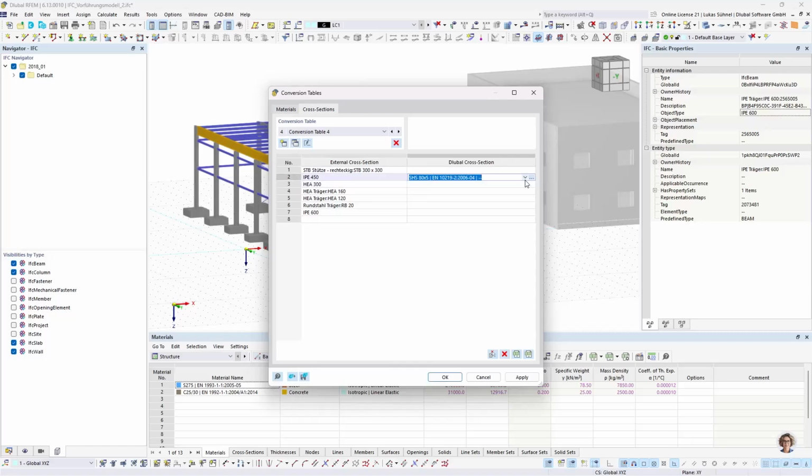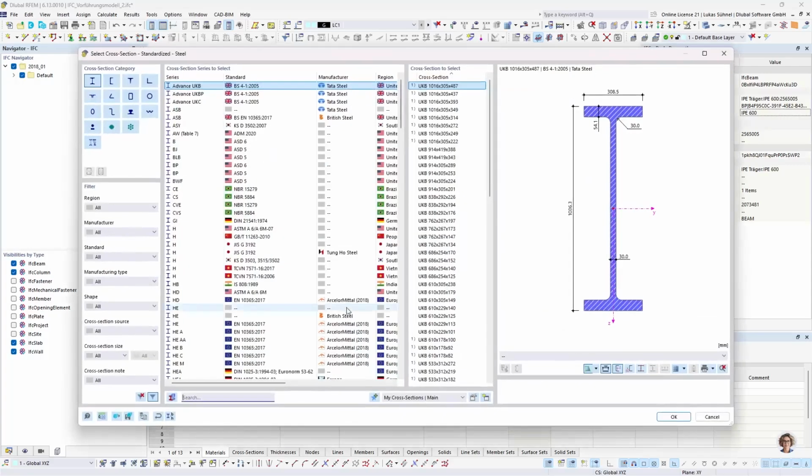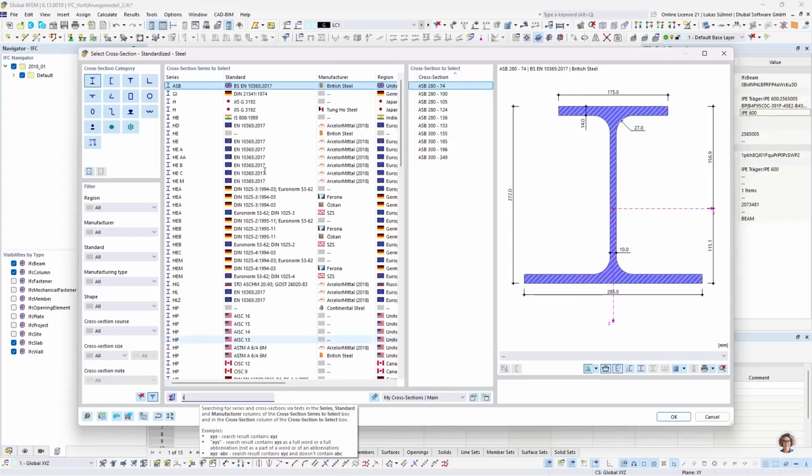And now I can simply assign my cross sections from the library. Let me do it here. IPE 450, I think it was. Did I type it in? Yes, okay. It takes a second for some reason.